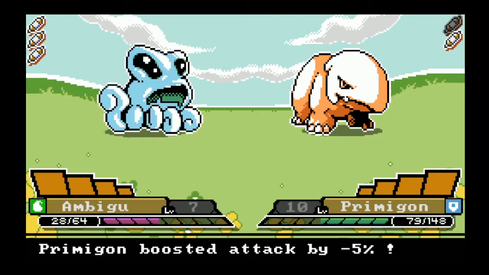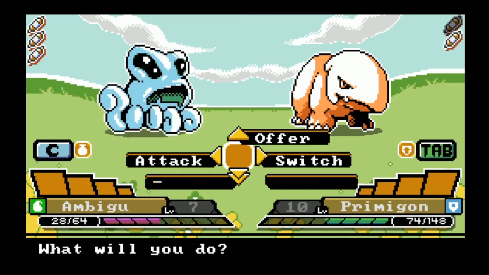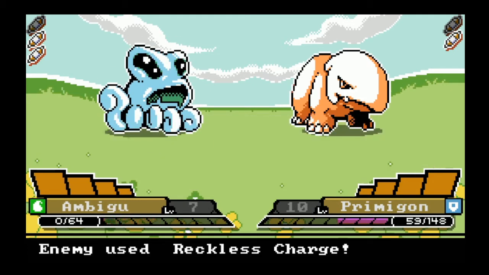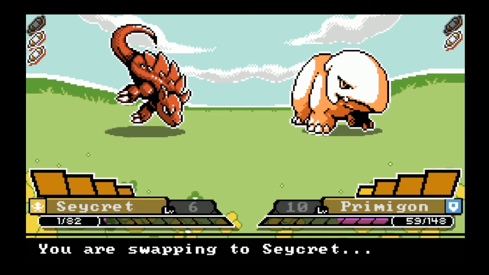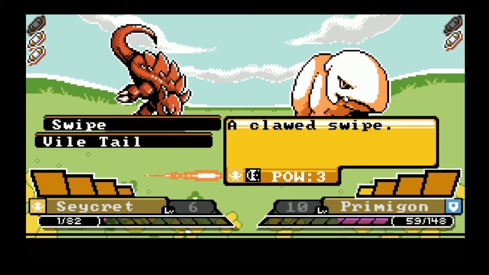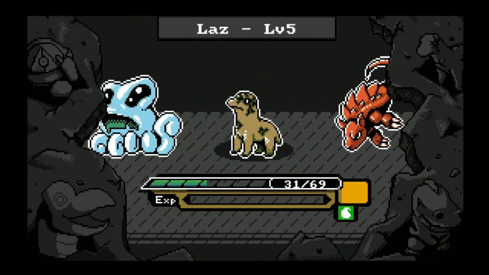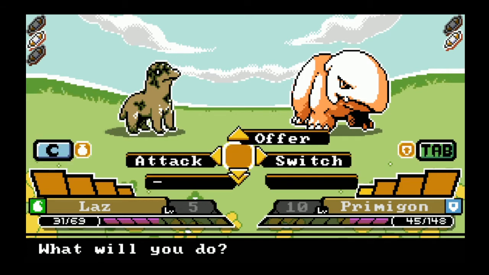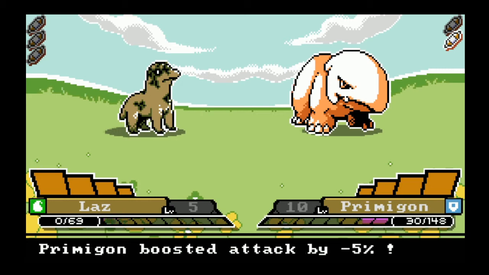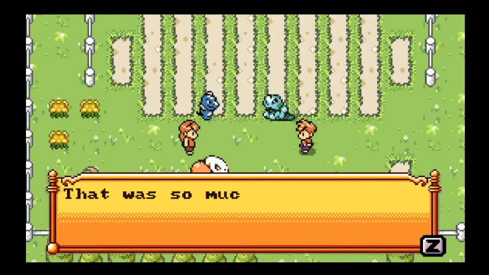Some good XP here. Oh, God, no. Zero is six. Didn't realize I was that low. Attack. Come on, hit first. Oh, that's fine. Eh, it could have been good. I squandered the opportunity. Oh, well. Could have been good XP. Oh no, my only option is run. Ah, that was so much fun.